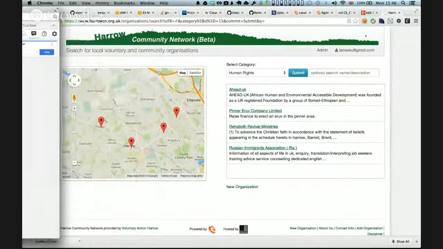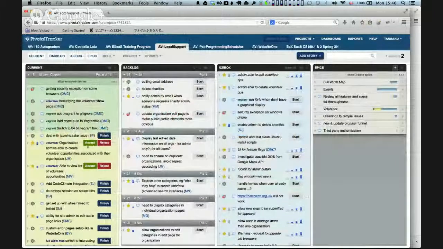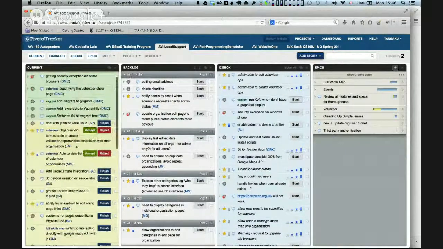But yes, in the local office we've got a wall of cards with different things. This is the same sort of thing, but online. Pivotal Labs is famous for advocating pair programming and being one of the leading consultancies for software development in the world. They created Pivotal Tracker as their agile development system for tracking all the stuff.